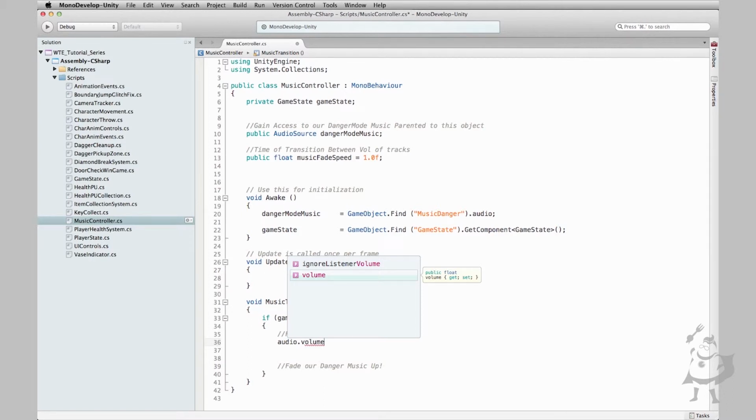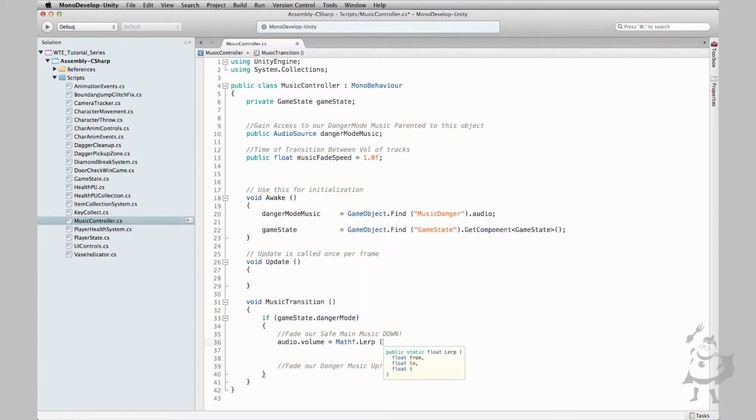Okay? And now what do we need to do? We need to use that good old Mathf.Lerp as we've used before for smooth transitions. So what do we want to transition smoothly between? We want to transition between the volume of this audio track, which is currently at 1, and set that to 0 to fade it out completely over the time of our musicFadeSpeed variable.